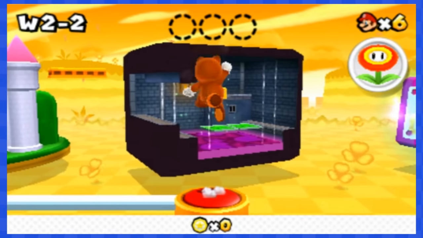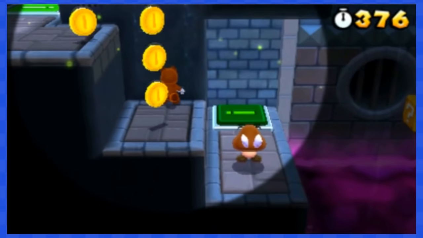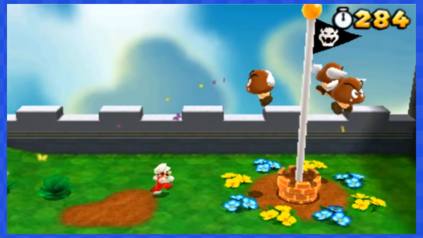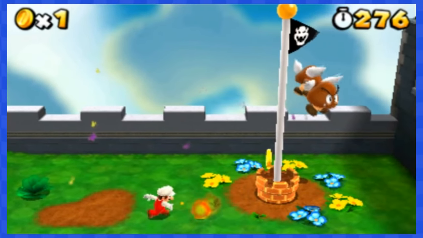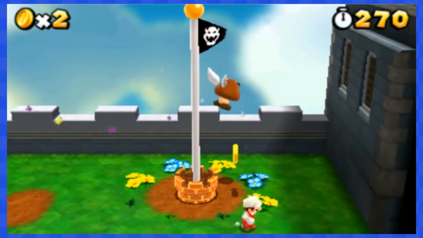World 2-2 is located underground and features poison water everywhere, which leads to some pretty scary jumps. When you kill those three Goombas near the flagpole at the end, make sure to activate your aimbot, because if a fireball touches one of those flowers, it will turn into a coin that you automatically collect.